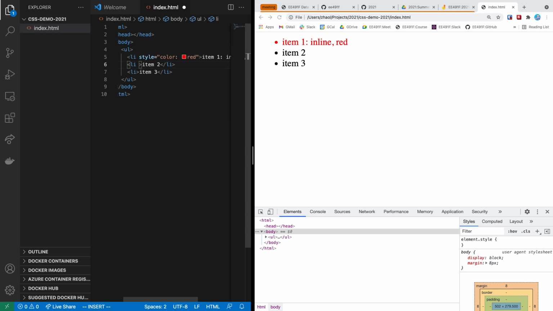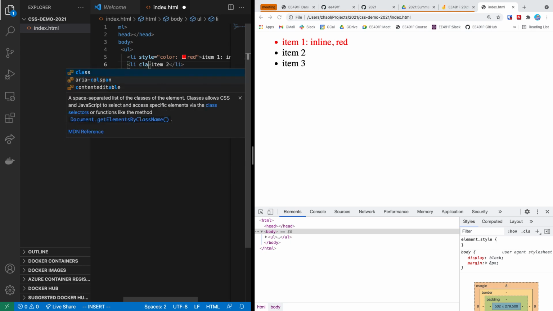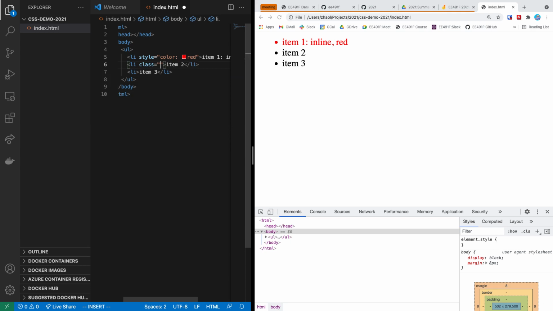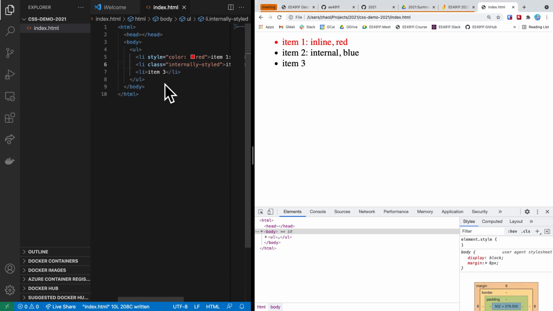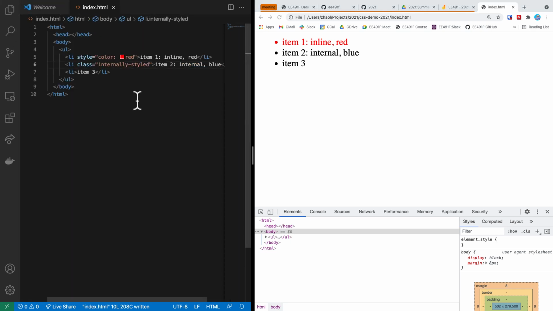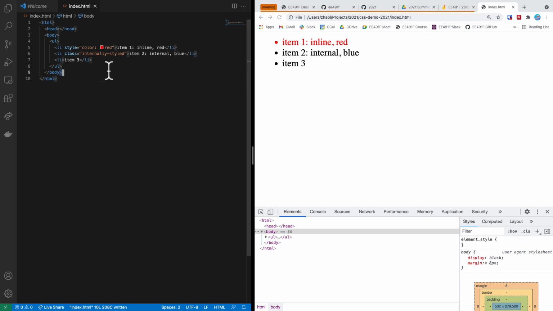Okay, so the next one after inline is internal. So internally styled. And then let's make this blue. So we added a class, but the class isn't defined. Oh, maybe this will help. Make it a little bigger. Let me know if it gets too small.